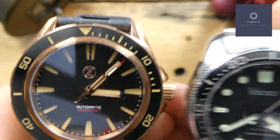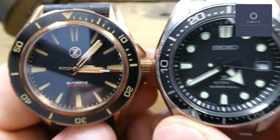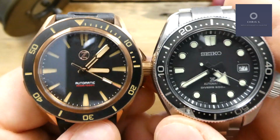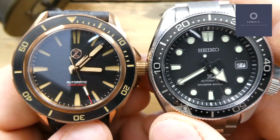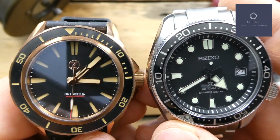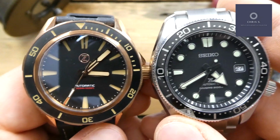Depth rating. We have 300 meters on the Zelos, 200 meters on the Seiko, and to be honest with you, it really doesn't matter to me. The fact that the Zelos can go a little bit deeper than the Seiko really doesn't make a difference. I'm not going deep sea diving with these things. You know, I really would prefer that the Zelos was a little bit thinner than have 300 meters. I'd rather have 200 meters and not be as thick.